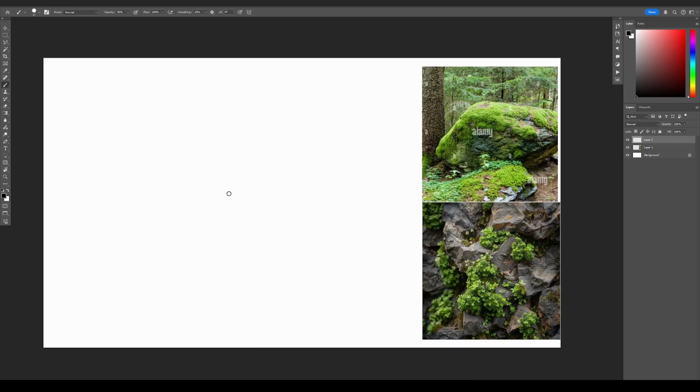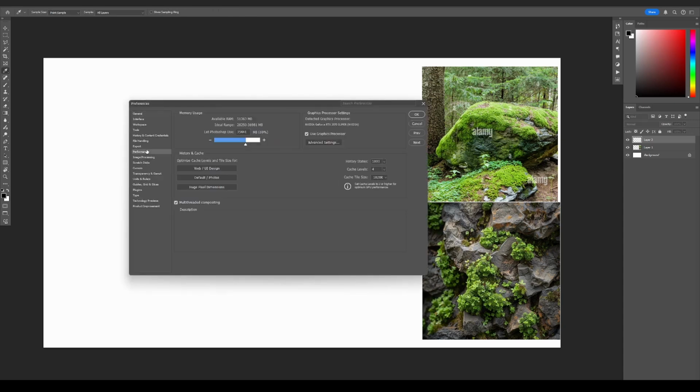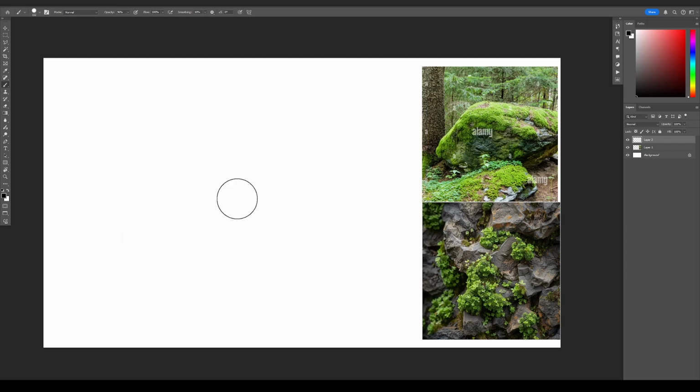So firstly, for brush sizing, those same brackets next to the return key can be used to size up and down. But if I hold Alt and right click, which in this case I've bound to that upper button on my stylus, I can actually drag this up and down to resize it really quickly on the fly. If this isn't working for you, you might have to hit Control K and go into Preferences, go down to Performance and check Use Graphics Processor. So now we can resize the brush.